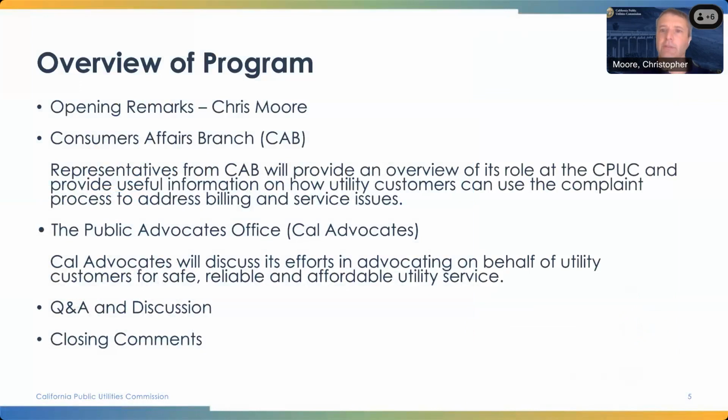Okay. So we're going to hear from two very different parts of the CPUC that carry out very important and different functions. The Consumer Affairs Branch, or CAB, which is there if you're unable to resolve a service or billing issue with your utility. It's a good resource to know about for any utility customer. It's also an important one for local government and community-based organizations to be aware of, so that they can refer any of their constituents who may be having ongoing challenges. Sometimes these challenges are grouped in a particular area, so it's particularly good to know that these people have a resource that they can go to.